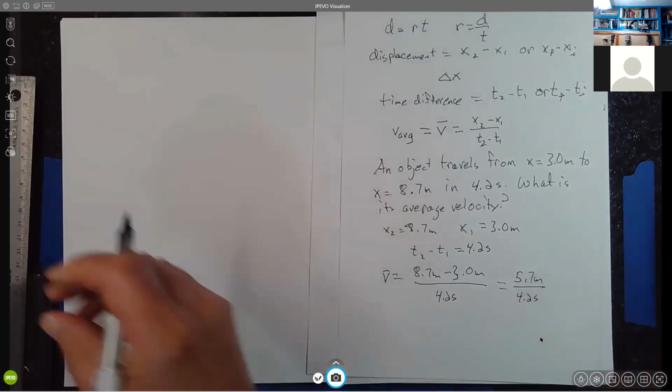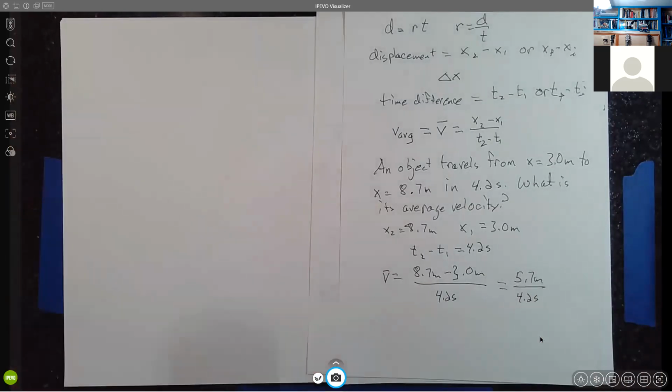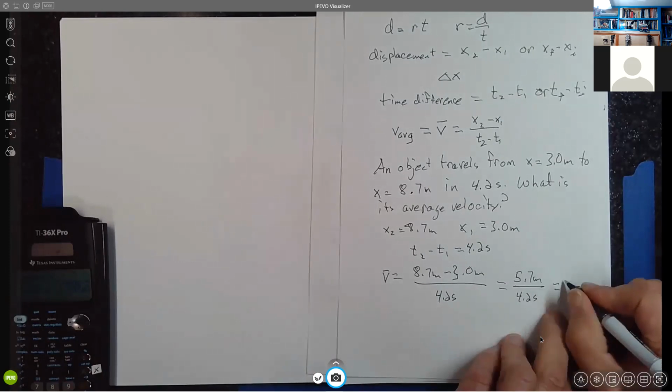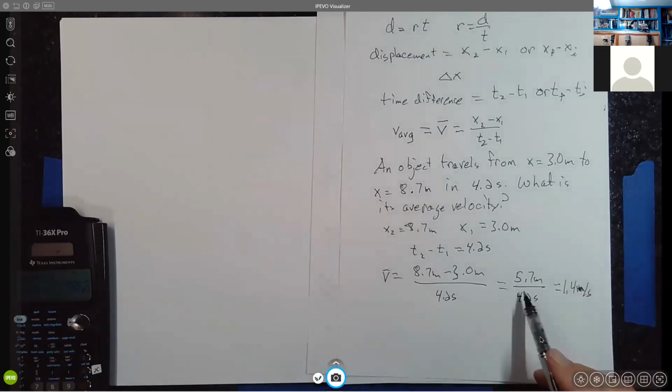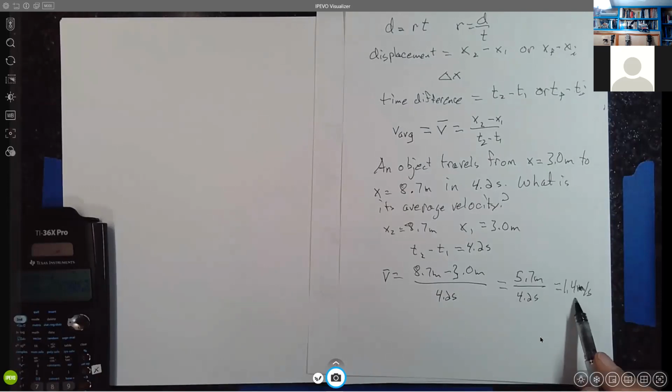And then that's a calculator problem. How many significant figures can I keep in my result? Okay, looks to me like 1.4 meters per second. And I can only keep 2 significant figures because that's how many I've got in my least accurate number here. So 1.4. Notice that's 1 decimal place, but it's 2 significant figures.